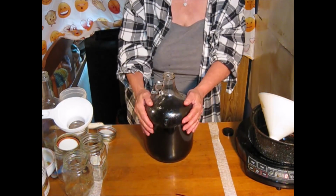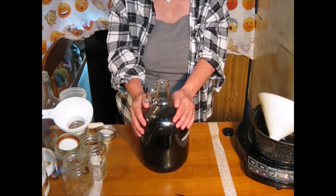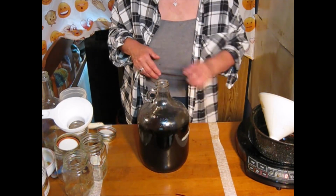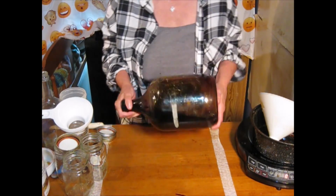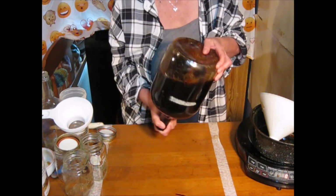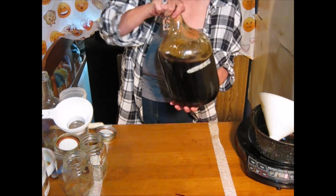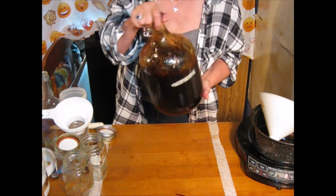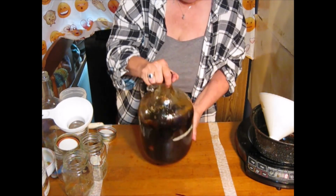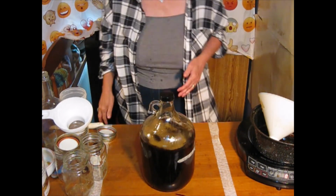So now we've got it all mixed into the jar, so the lovely Dawn's going to put the lid on and give all you gentlemen a special treat, because you're going to watch everything jiggle while she shakes and says, oh, look at that, wow. Come on, woman. You know that bikini thing that we keep talking about that you won't wear? Right now we'd be getting 1 million views, I tell you.